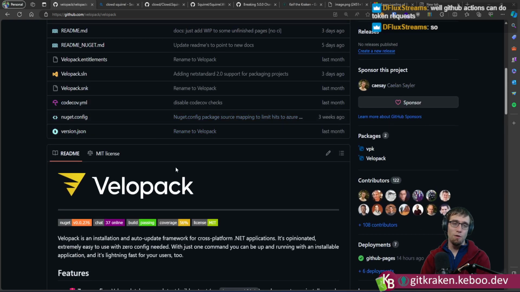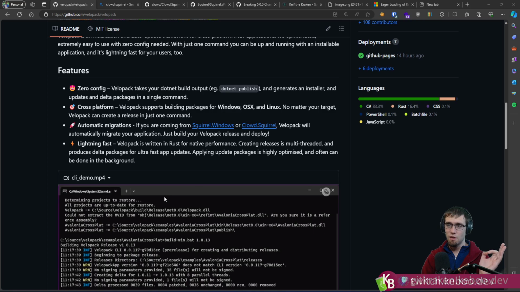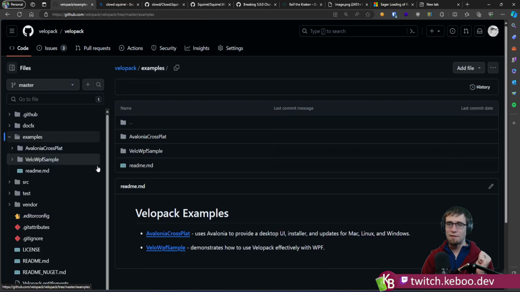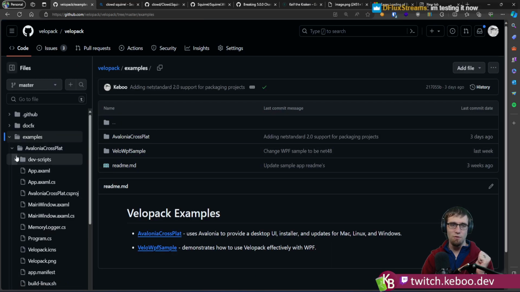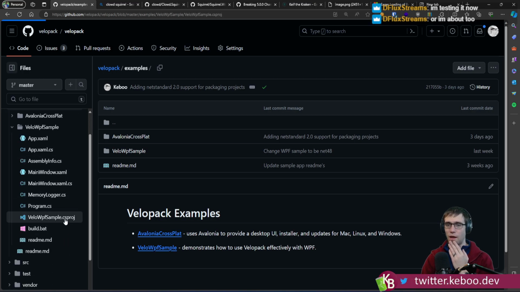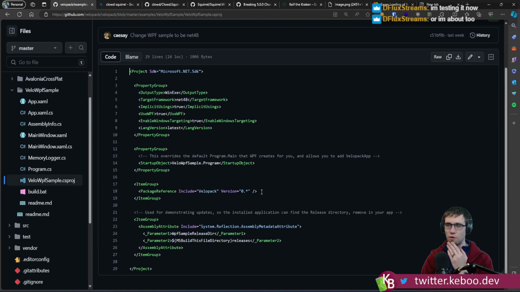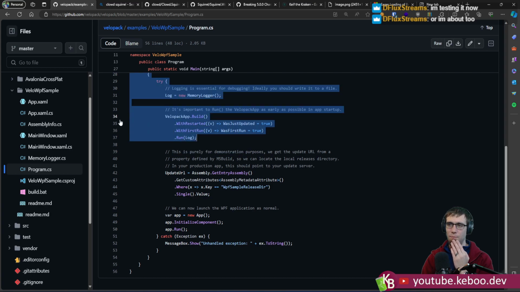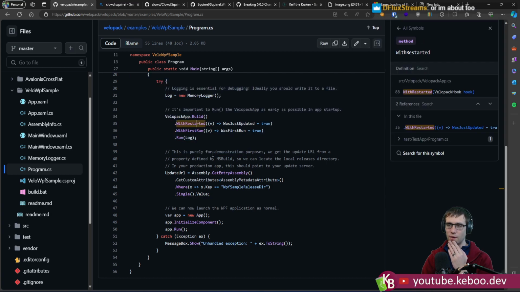But if you are just interested in doing the installers, check out the Velopack stuff. It's awesome. Specifically the examples project. This is where you'll find the most interesting stuff to be able to go through and do it. Yeah. So, quick summary of important things to do. You need to reference the Velopack NuGet package. You need to put the Velopack app build commands in just so that it can go through and handle this. This is doing an update URL, and this is pulling from an attribute. This is not, as the comment indicates, the way you would normally do this.